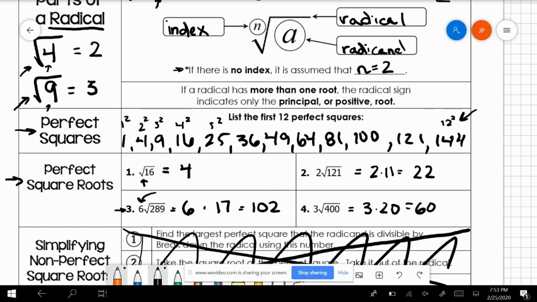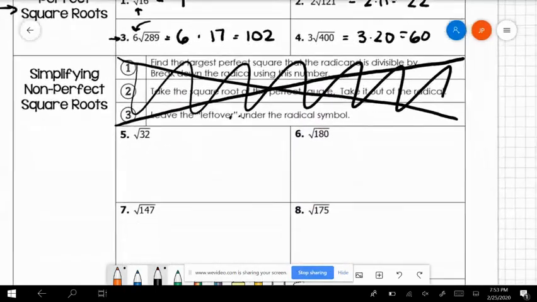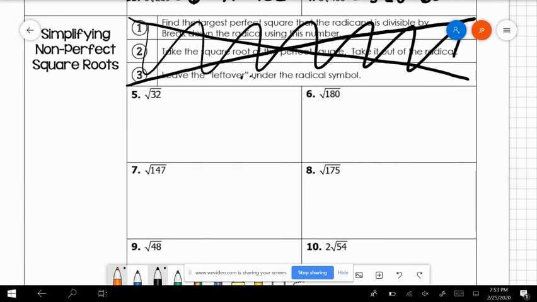So those ones aren't too bad. So let's scroll down a little bit. And this is where things get just a little bit trickier. I actually want you to cross out these 3 steps right here that are in your notes, because I really don't love the way that they are written. And I think it's a fine way and it works, but I think there's a better and a little bit easier way to do it. It's called the wedding cake method.